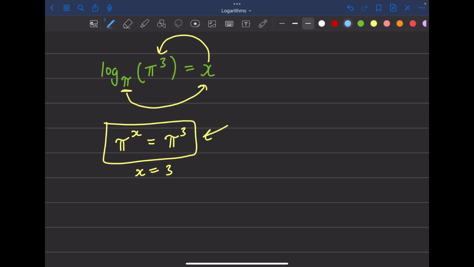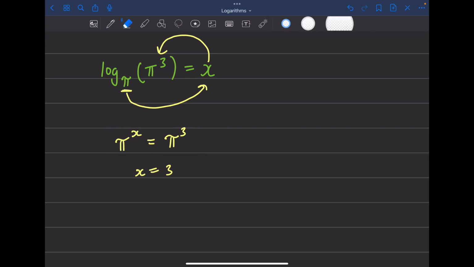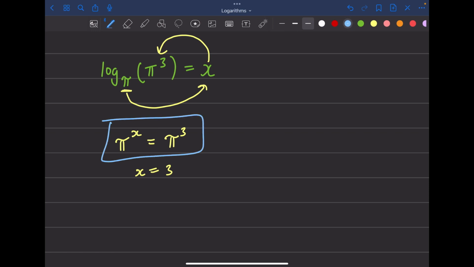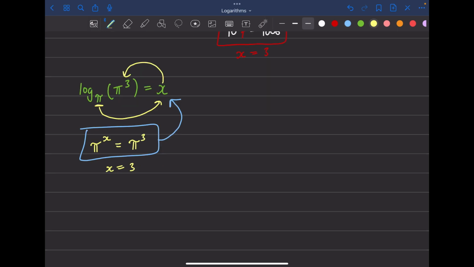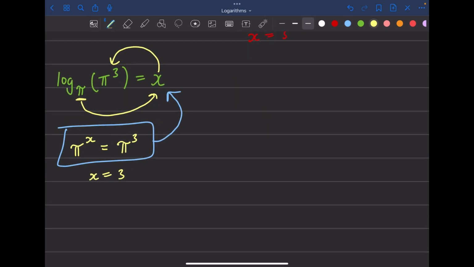Some other question that you might get is the opposite. You might get something that looks like this, but because of how complicated it is, you have to go to this format to plug it in a calculator. Okay, let's do one more example before we move on, of going from this format, the one that I'm squaring in yellow, to the one in green text. So how would you do that?